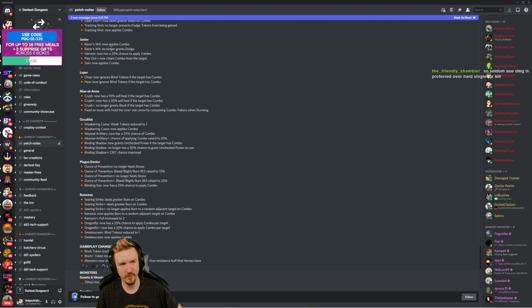Harvest. I kind of wish that was a change. Take that back out. That one I don't want. Harvest now has a 25% chance to apply a combo. Play Dead plus now clears combo from the target. Okay. It's not super useful right now, but we don't know how many enemies they're going to add that work on combo points.